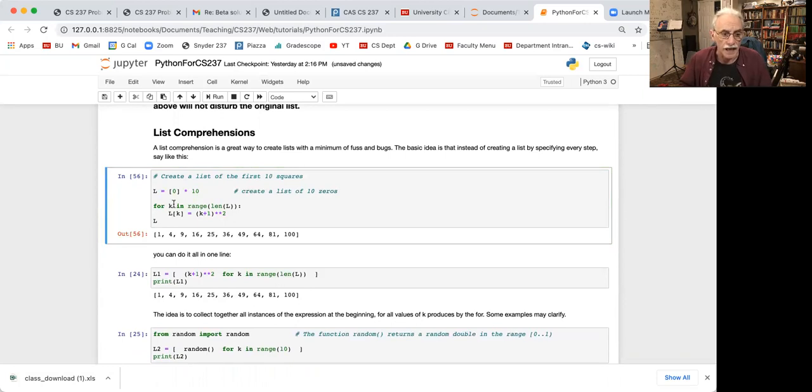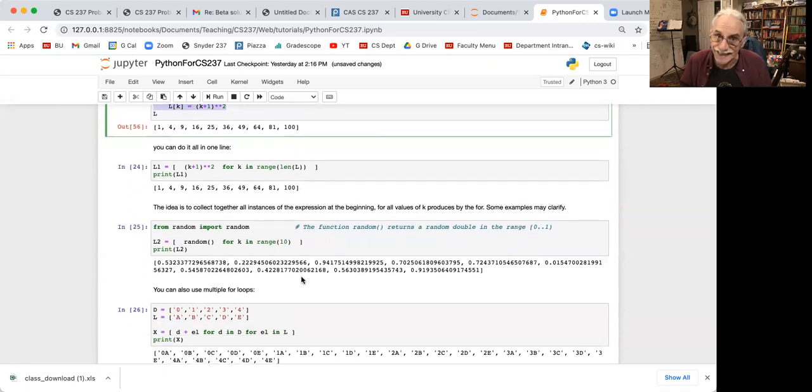Then we go in and for every one of the indices in here, we insert the square of 1, 2, all the way up. Okay, that's one way of doing it. But it takes a while to do that. You can do it all in one line with a list comprehension. And this is available in many languages like Haskell and OCaml and so forth.